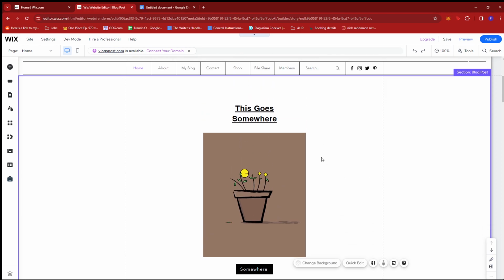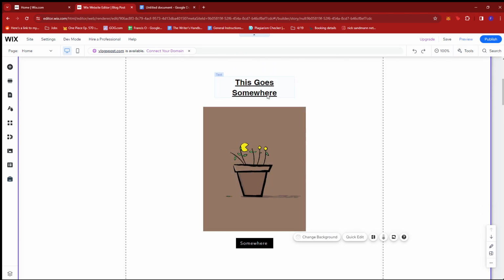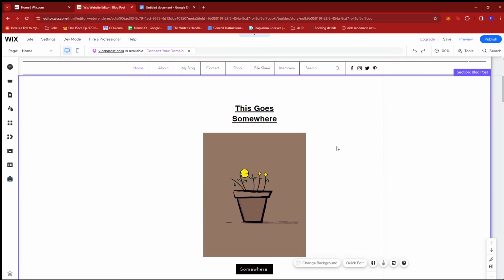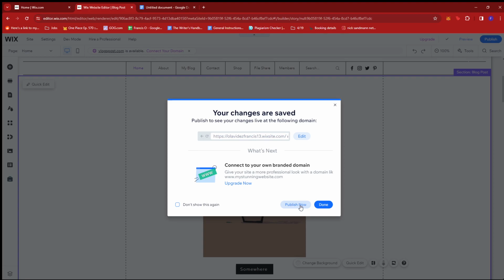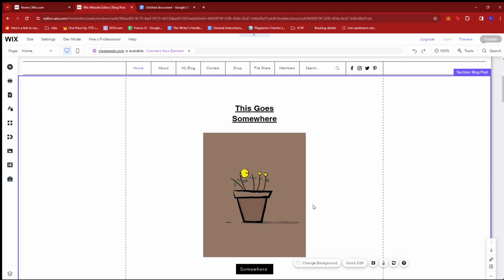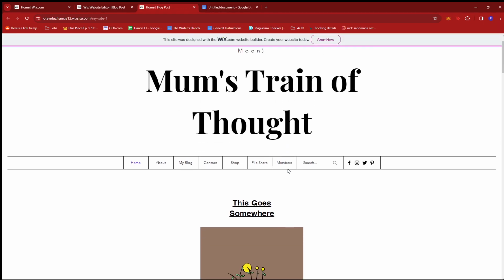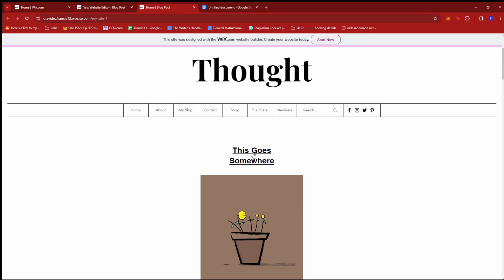Now we're going to check if these links will head to their specific web pages. So before we can check this, make sure to click on Save. Then click on Publish Now. Once that's done, we're just going to check our website. We're going to pull it up and then click the first one.